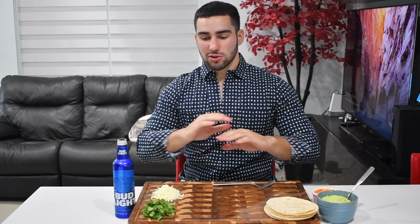Guys, so here we have it, the flap steak tacos, flap meat tacos, whatever you want to call it. These are super easy to make. Make it any day of the week. You can do this at home, you can do this at work, you can do this at the beach, outdoors, camping, whatever you want to do it.